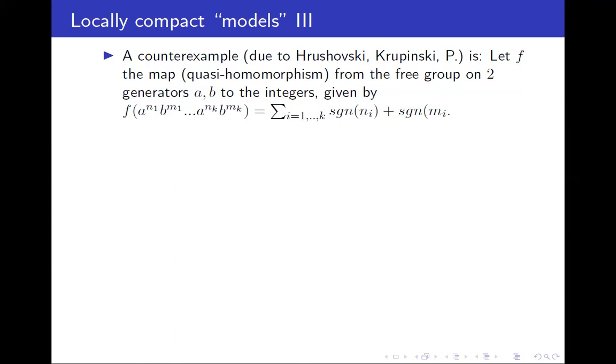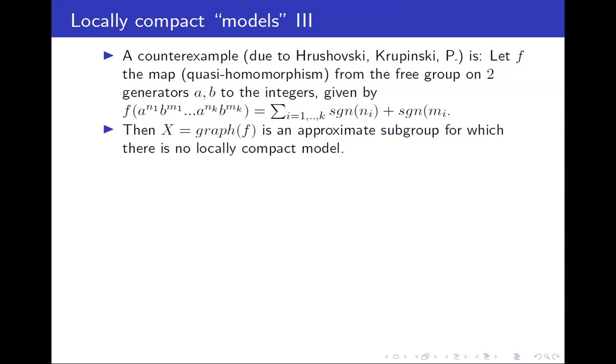And you have this now quasimorphism, which is just a map which is not a homomorphism. But quasi means that there could be some error set telling you how far it is from a homomorphism. And so we call it quasi, and the theme here is to get small error sets. Anyway, in this example, this is a counterexample. Now you look at the graph of F as a subset of F2 cross the integers, F2 being the free group on two generators. And then my ambient group is now F2 cross Z. And question? Yeah, for the error term, you use what kind of metric? For now, no metric.